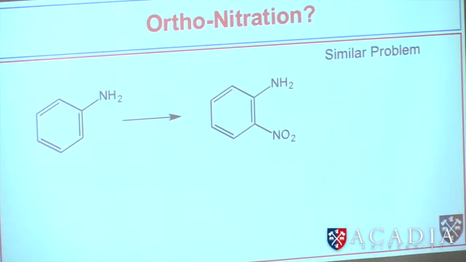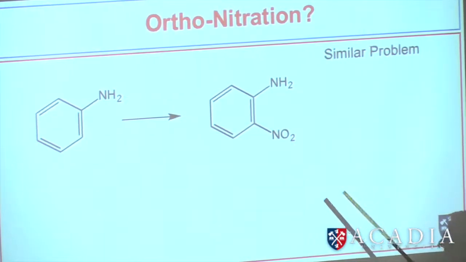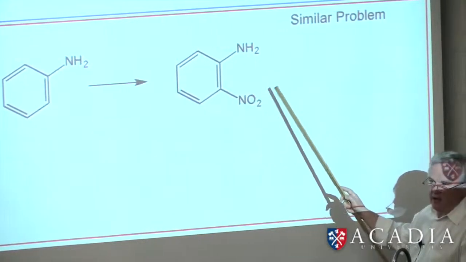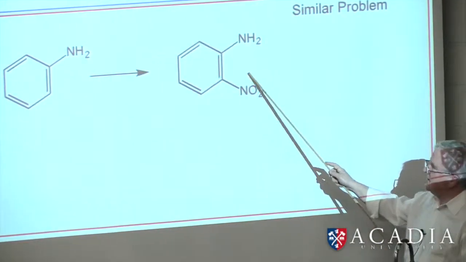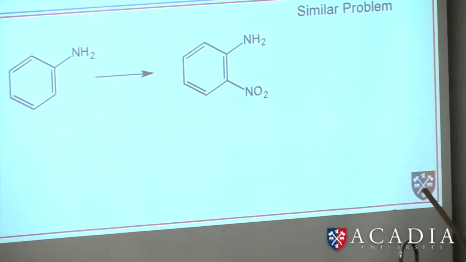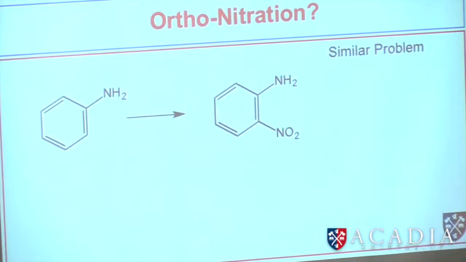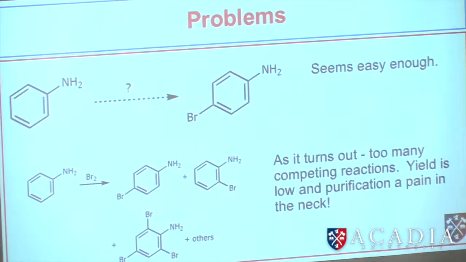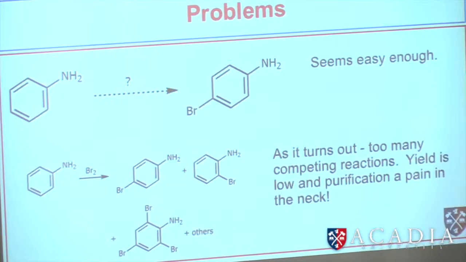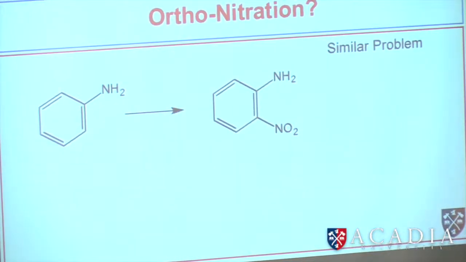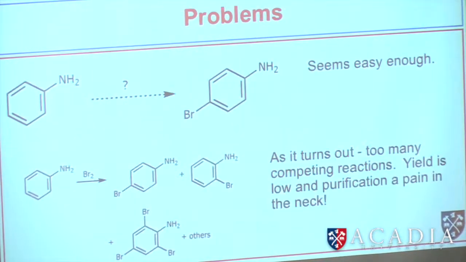And here's a similar problem. If we wanted to do this nitration, we would have trouble avoiding getting the isomers as well as multinitrations, and there is a way to go ahead and do this using some of the chemistry. Now these two problems, maybe we'll take a look at those tomorrow evening. You guys should give them an attempt, figure out why they're problematic. These I would consider on the difficult side, these two problems.